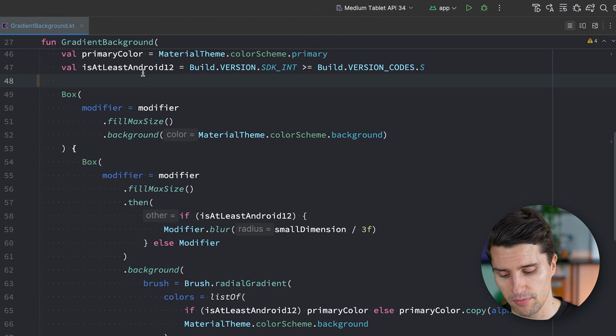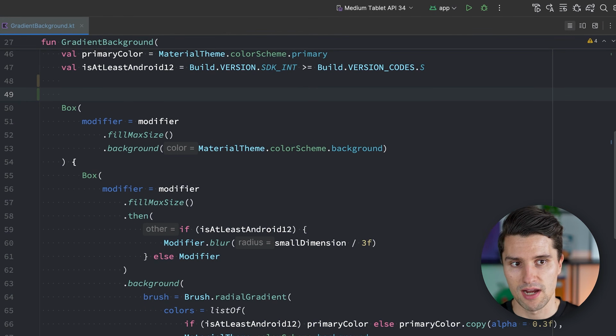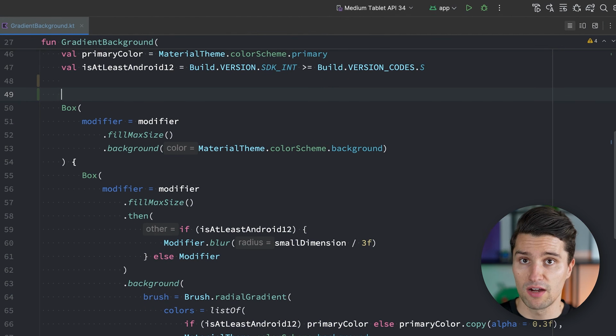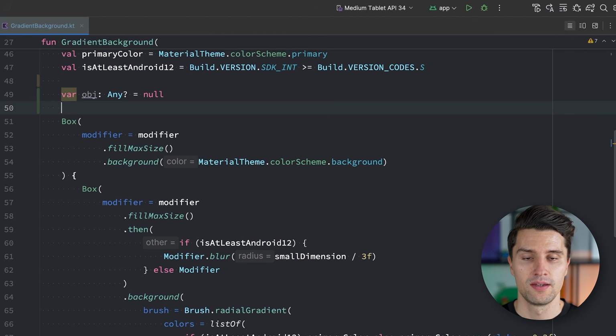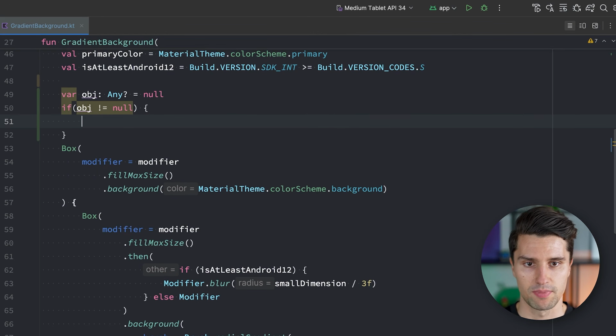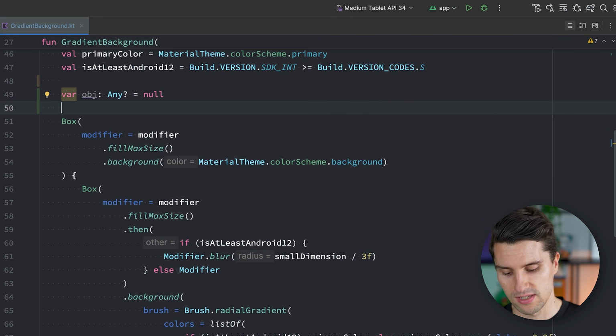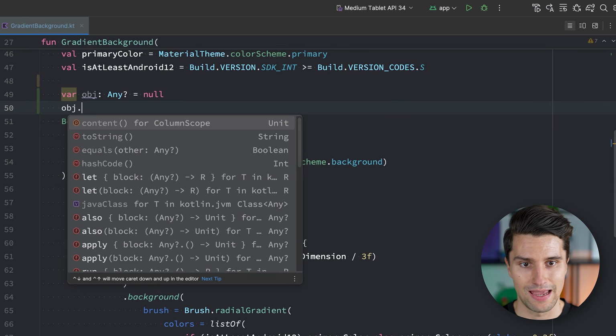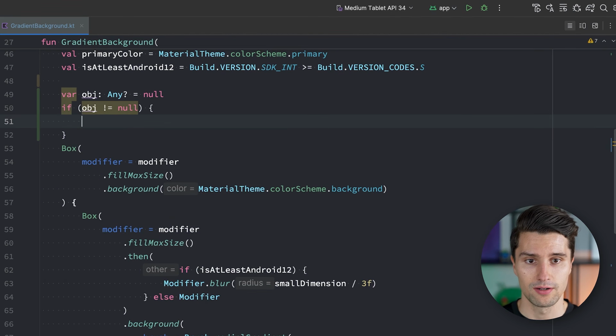And the last tip, tip number 5, that is what many Android developers don't know, that Android Studio supports postfix completion. So postfix completion is something where you can write an expression and then type another expression or template after that in order to transform it into something useful. So you may have some kind of object here that can be null. Let's say you now want to make a null check. What many people will do is they would go ahead and say object not equals to null and then type this by hand. Or what you can do is you can say object.nn not null, hit enter, and there you go.